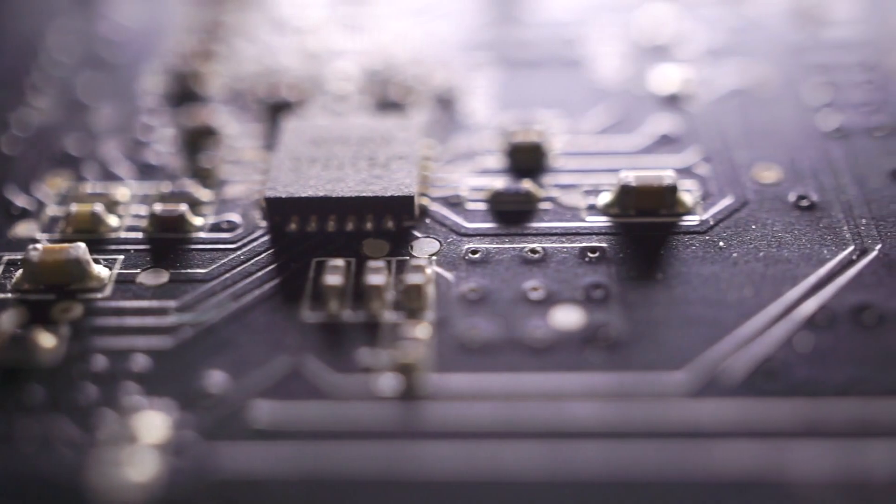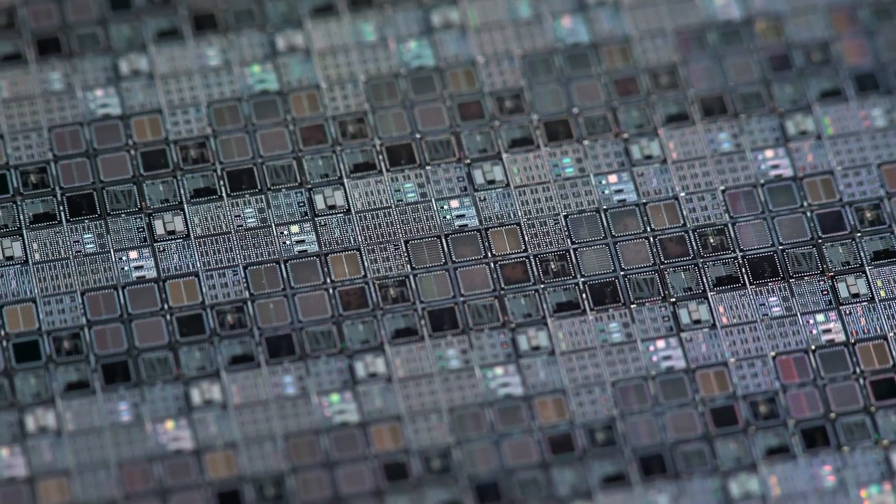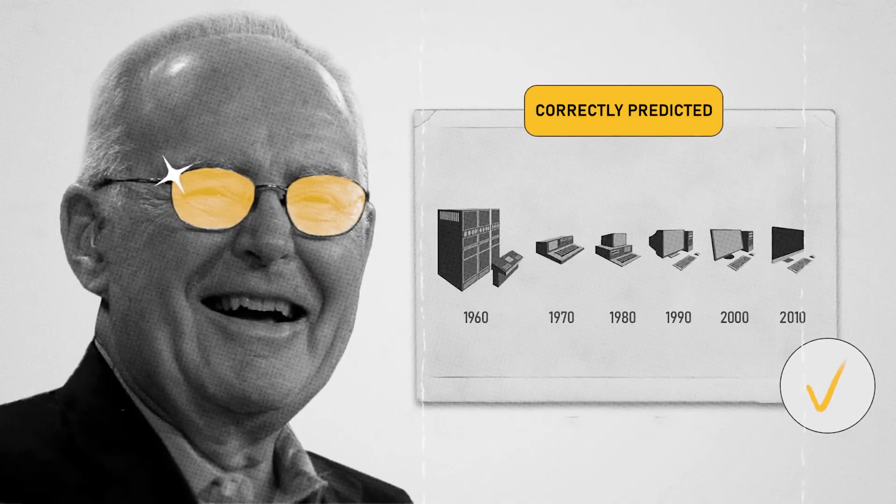Since 1970, the size of transistors has halved every two years. Moore got his prediction right. The pace in practice was only slightly different. The points on this graph represent the size of microchips between 1970 and 2010, with the dotted line being the prediction made by Moore's Law. And the trend is very clear. Moore correctly predicted the evolution of computational power.